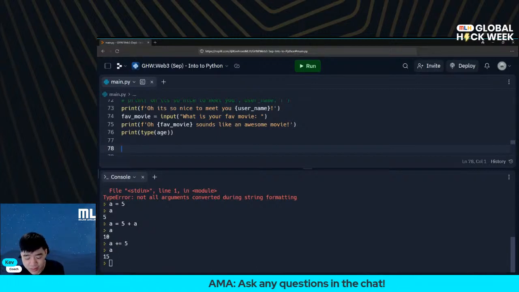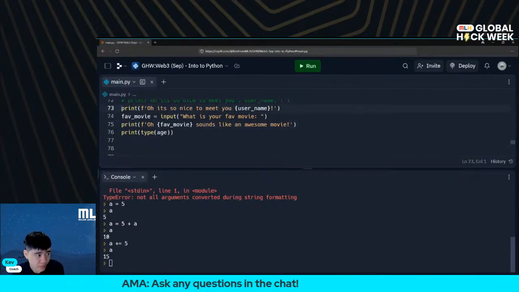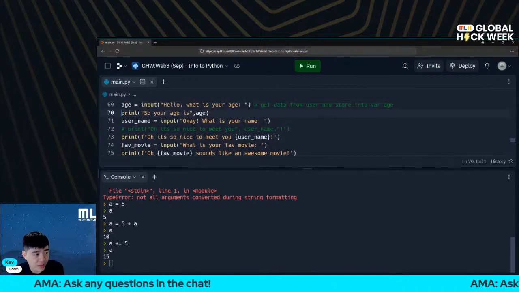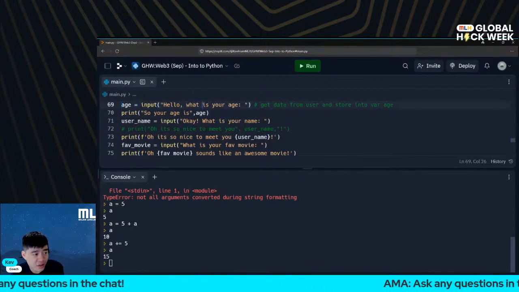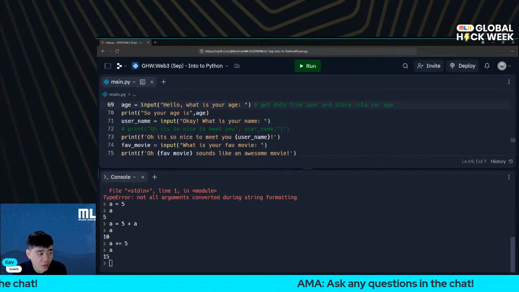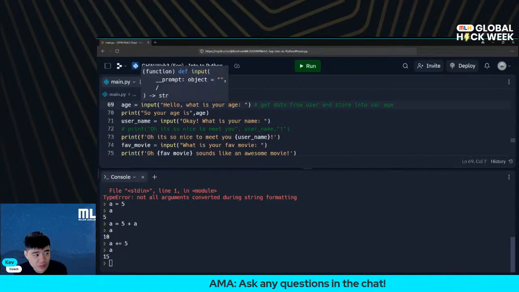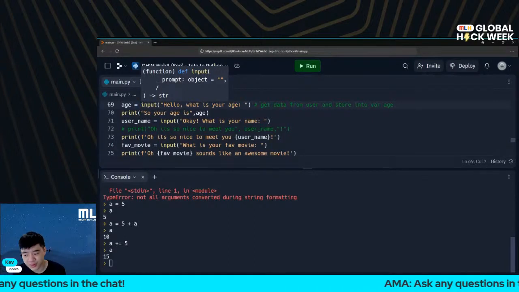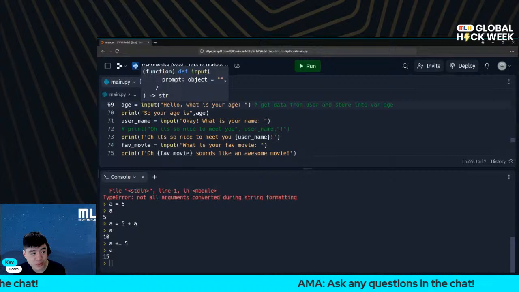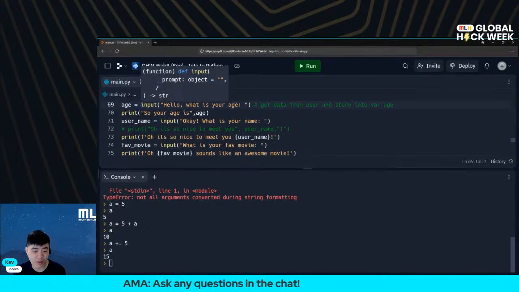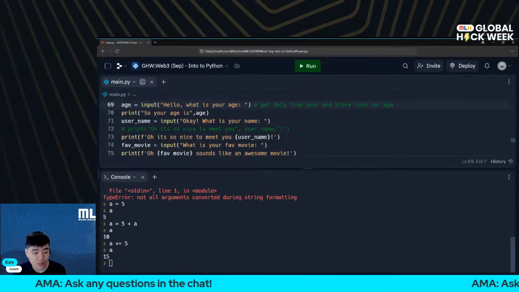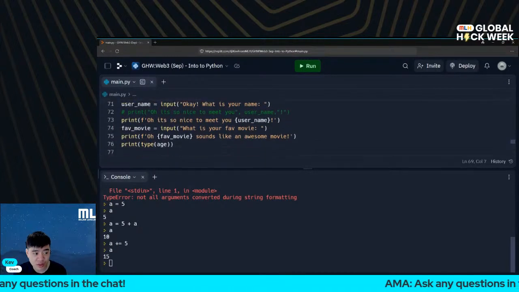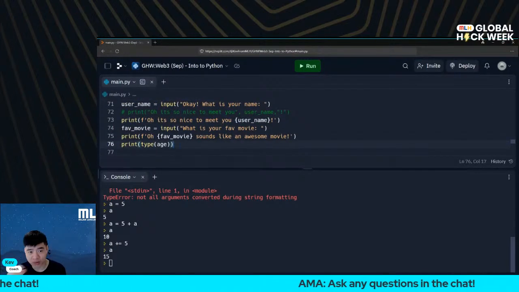So we talked about how, let's say, when you take age input, what this always brings in, if you ever hover and you have some sort of smart function thing, I forgot what this is called, like hints, essentially. It tells you that input always returns a string. But if you're trying to do mathematical or arithmetic operations on numbers, you wouldn't be able to use a string on it because you wouldn't be able to get the proper results, right?